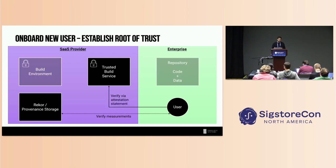How would you use such a system? The user initially connects to the trusted build service set up by the SaaS provider. They can lock in for the first time and lock down the system — similar to setting a root password when you set up GitLab. But in addition to that, you also want to verify the attestation statement: is it really the firmware I expect? Is it the OS I expect? Is it the trusted build service I expect? Is this all the software I expect to run there? You can verify this against a whitelist, but that's static. What we're doing with Constellation is to sign and publish that metadata to Rekor, so customers can dynamically request the newest trusted measurements.